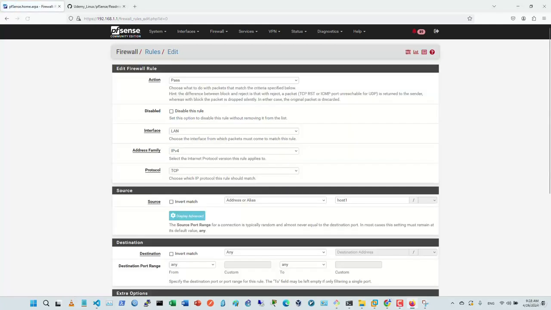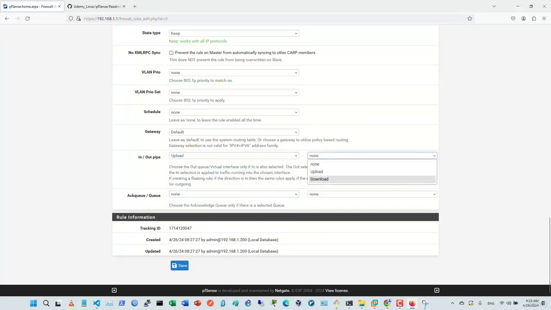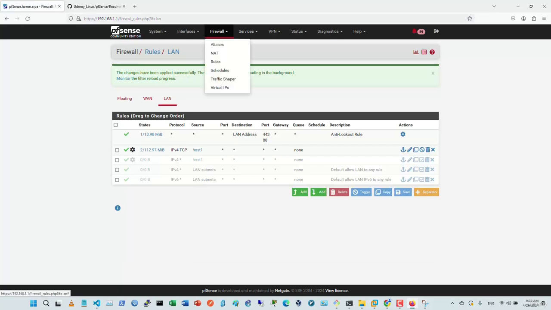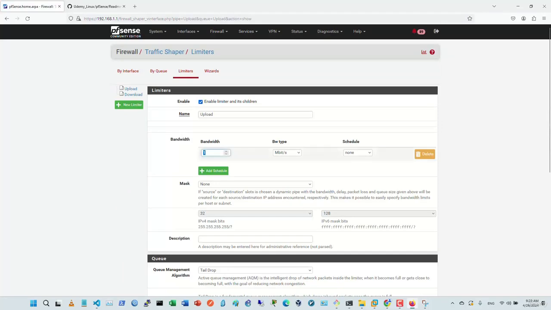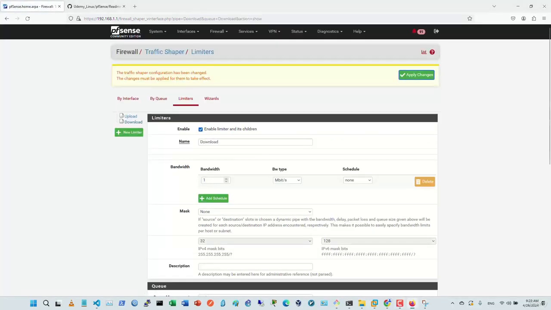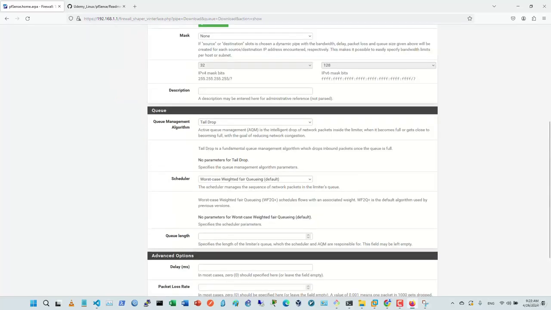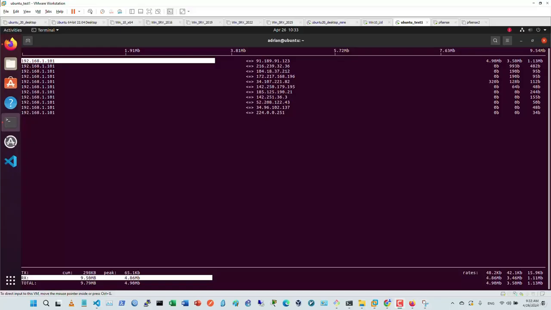But if I change the configuration from here, the advanced configuration, just for upload and download, and save it and apply it, and from firewall, traffic shaper, we have limiters, like this, and change upload and download to another number, maybe 5 megabits per second, and save it. And for download, as you can see here, instead of 1 megabit per second, change to 5 megabits per second, save it from here and apply the configuration. Let's see what happens again. And right now you can see around 5 megabits per second, and we just changed the traffic shaper limiter, and we can see that obviously with different configurations we will have different bandwidth allocation.